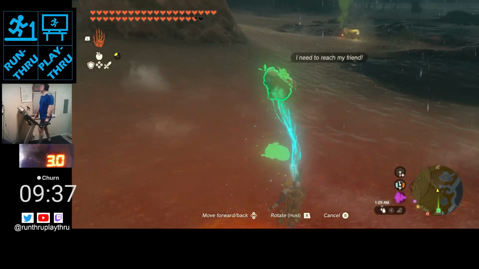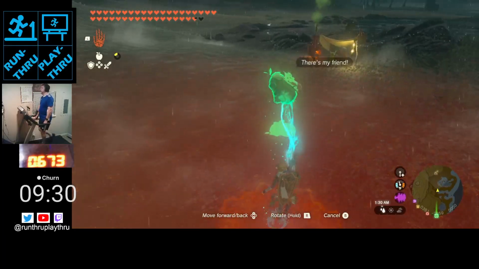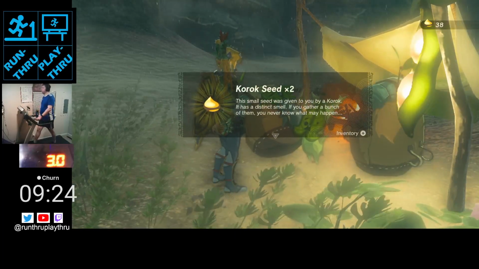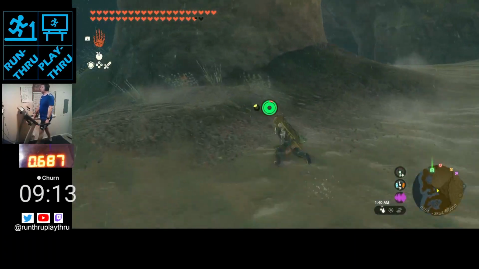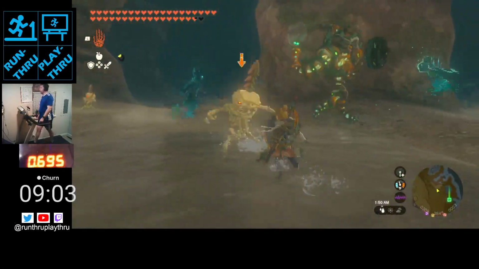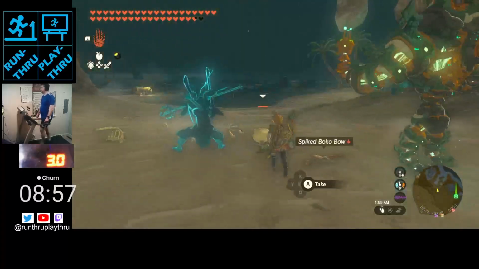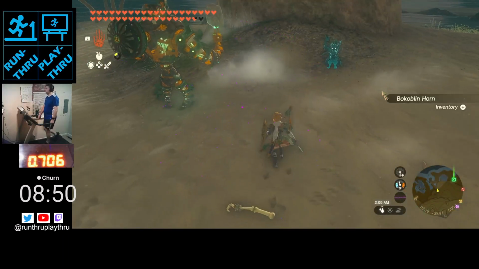There's a bloopy over here, though, too. Alright, we got 40 korok seeds. Okay. It's not boulders over here. That might be more interesting to have for Minoru. Swinging right over the top of it instead of at it, apparently.